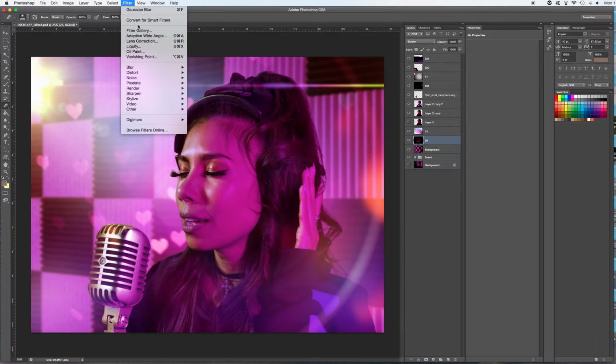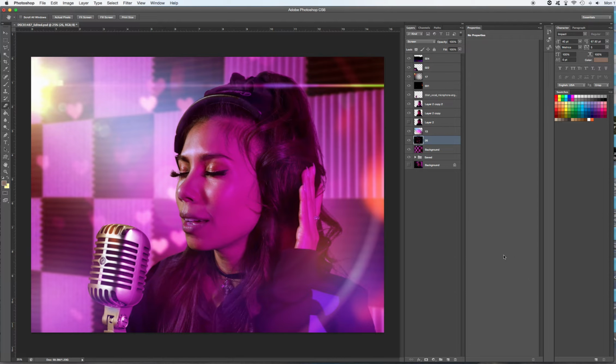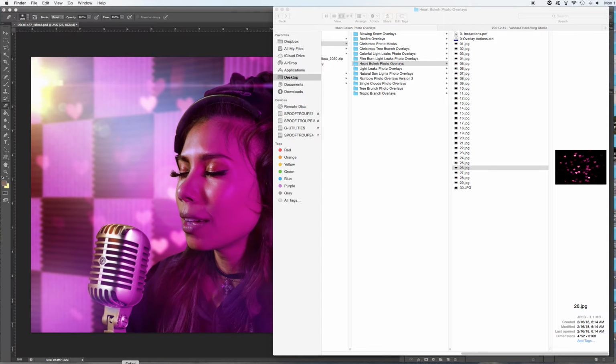Alright, let's just Gaussian blur the crap out of these, so they're more subtle. Something like that. Okay, that looks pretty good.